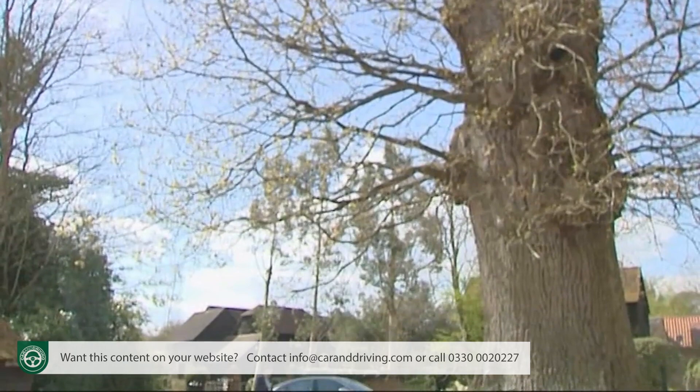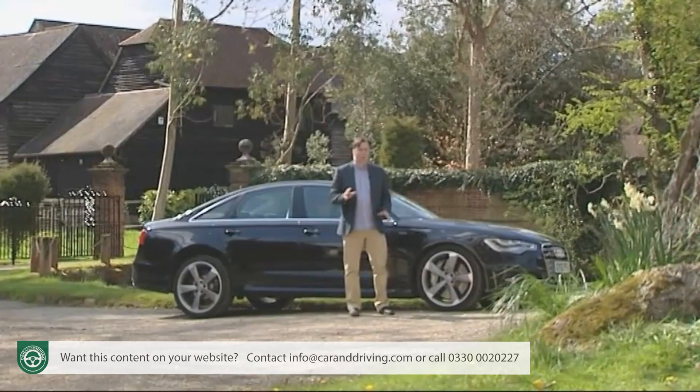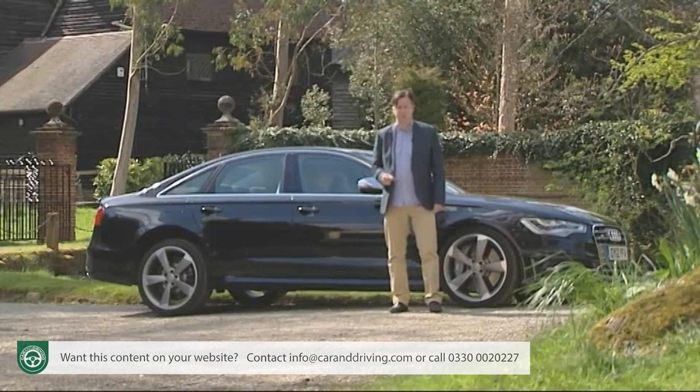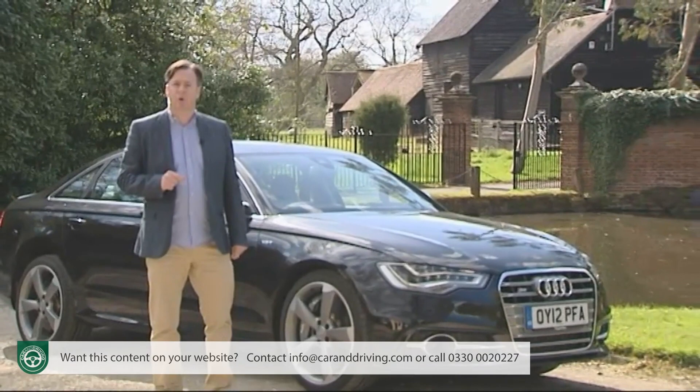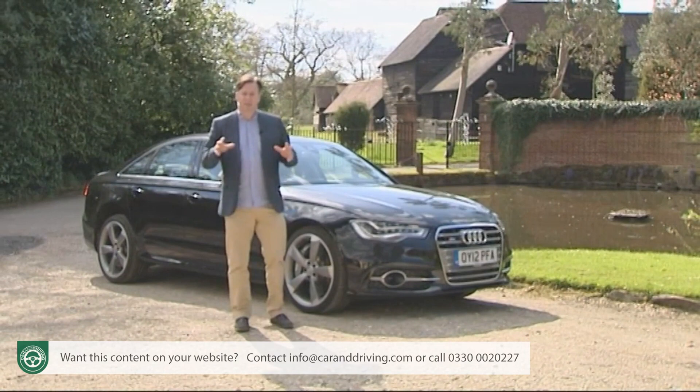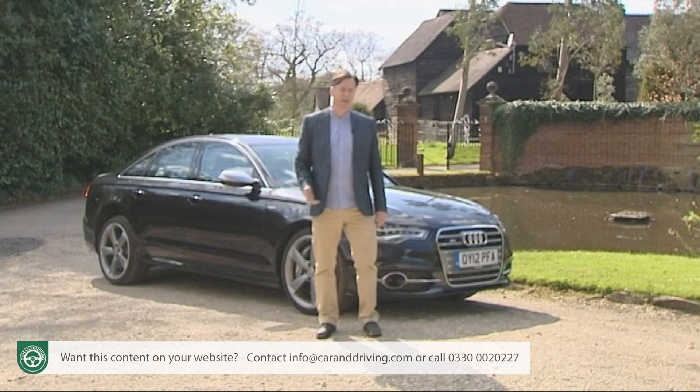It's tempting to dismiss this S6 on a number of grounds. For Audi owners, it's not as agile as an S4 that would save you plenty, and it's not as fast as the RS6 that wouldn't cost that much more — and that's before you consider the talented opposition out there. But as soon as you do, you begin to realise that within its little market niche this car is really something quite special. All its rivals are merely ordinary executive saloons with big petrol engines. There's no bespoke motorsport development. You can't have a proper M-Power BMW or AMG-developed Mercedes of this size for this kind of money, but you can have a fully fledged S-series Audi purpose-designed by the performance specialists at Quattro GmbH. And therein lies the appeal of this S6.